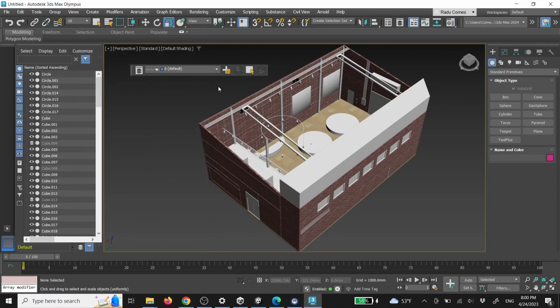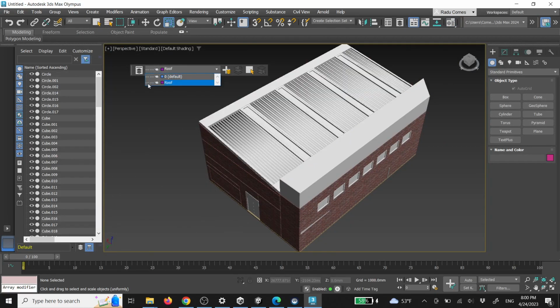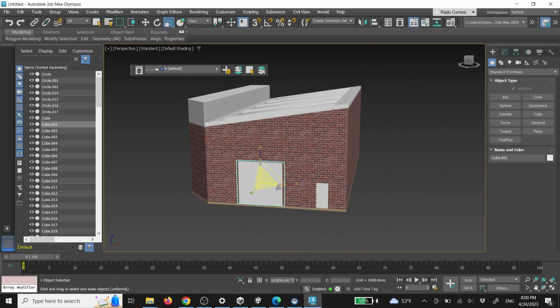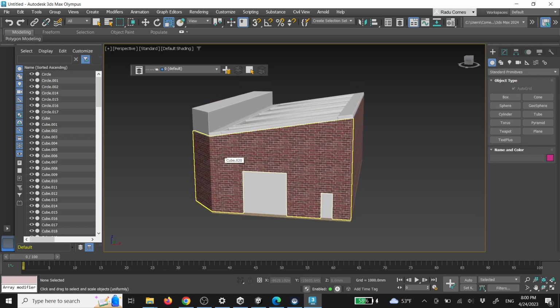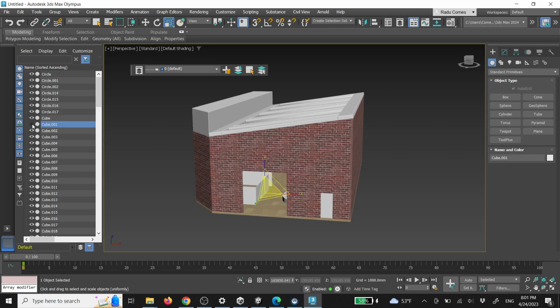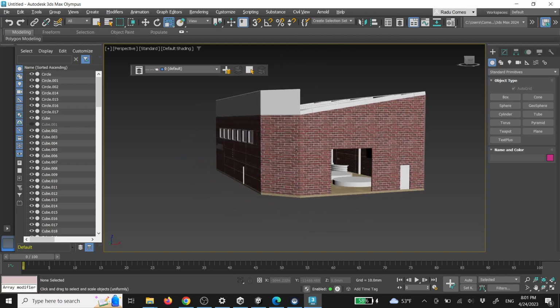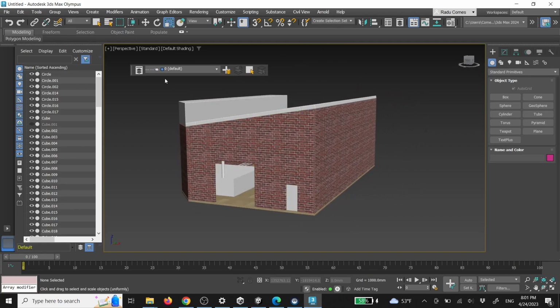Now to move the 3D model to Unity, I will have that roof unchecked. I highly encourage you to texture everything. You're going to have this cube 0. I can either hide it, or we're going to hide it directly within Unity. That is also your decision. For now I'm going to have this unchecked, and I'm going to export this scene to Unity.